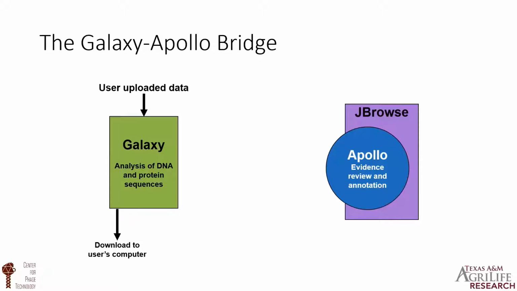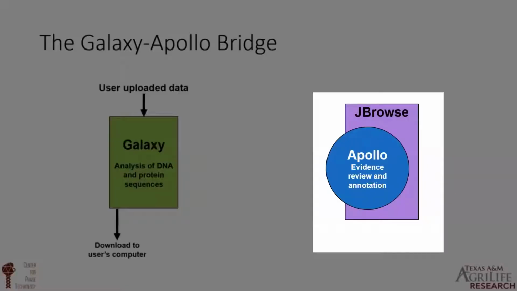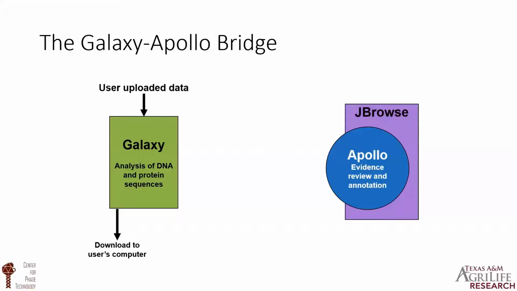This illustrates the linkage between Galaxy and Apollo, which is often not that clear to new users. On the left, you have Galaxy, where the user can upload their data and conduct their analyses, and they can, if desired, be downloaded to the user's computer. On the right side, you have Apollo, which is essentially an extension for JBrowse and allows for evidence review and annotation. While each user's account in Galaxy is linked to a parallel account in Apollo, each system maintains its own separate database. Galaxy containing user datasets, and Apollo containing user organisms and annotations as JBrowse instances.